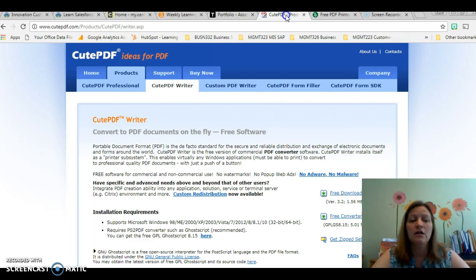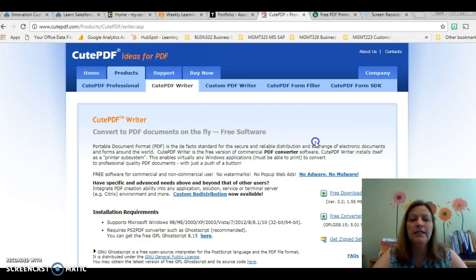Now, if you want to install a PDF driver at home for your own computer or laptop, you simply can go out on the web and find one. Now, you want to be careful you don't pick up a virus. There's 2 PDF drivers that I have used in the past, and one's called Qt PDF Writer, and you can get a free download usually. Sometimes you can have a free trial of these things.